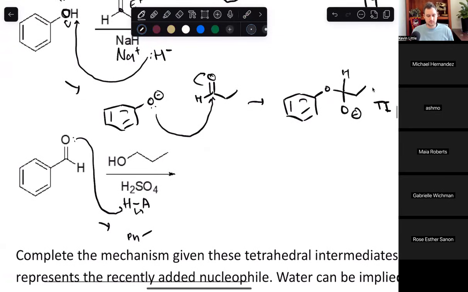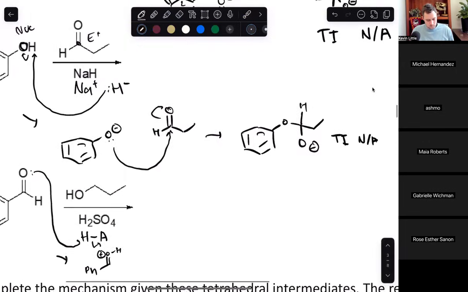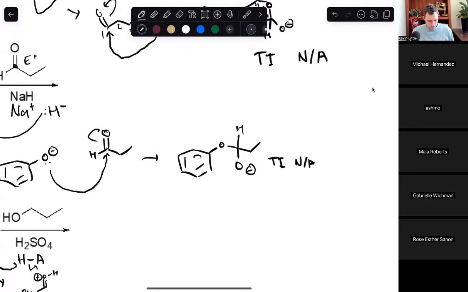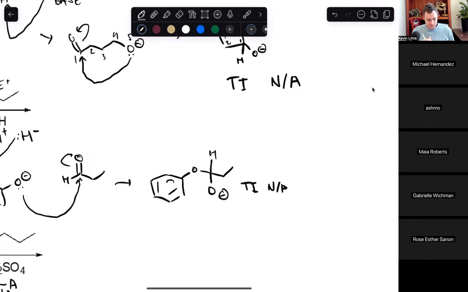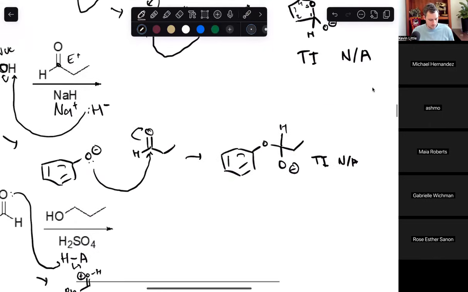Question. Yes. For the last one that you did, how did you know that there was no leaving group? I'm just confused on how to understand that it can't leave. How did you know that it just got added? Okay, so the nucleophile is the one that just got added. Yeah, the nucleophile cannot be the leaving group, because imagine if I were to collapse this back down and kick this off, I would just get right back here. That would go in a circle. Okay, thank you.